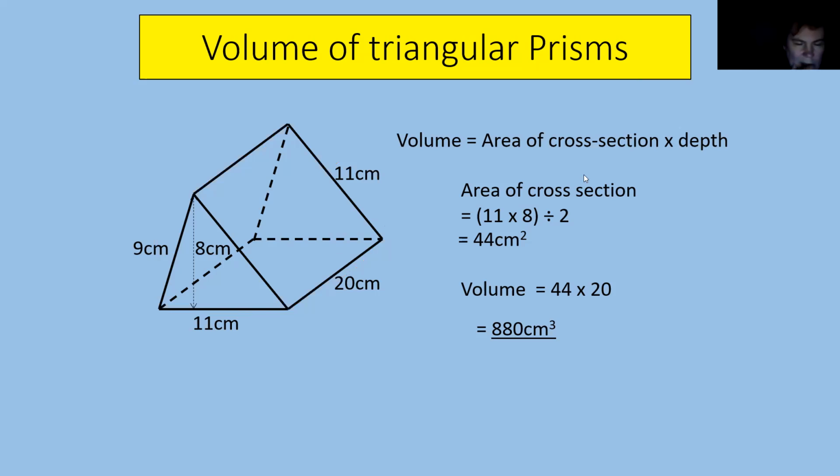Sorry, but I wouldn't do it like that, because if I look with my eyes, it's not really a regular 3D shape, because if two sides are 11 and one side is 9, and you give me the perpendicular 8 centimeters, I will do first one side and after I will do the other side. Maybe I'm wrong, or I say it in a wrong way, I don't know. It is basically what they've done here, similar to some of the area questions. So it is still a prism because it is mirrored on both sides.